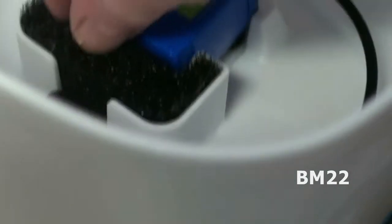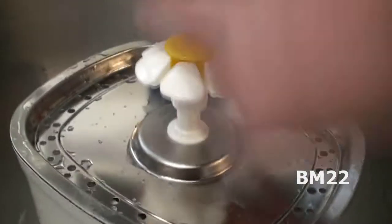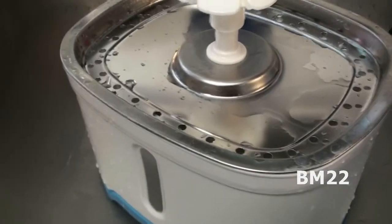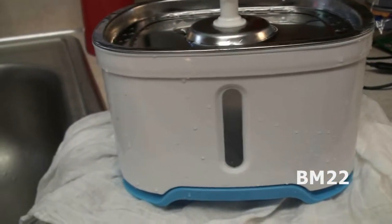I have found, and it took me a while to figure this out, that I need to clean this thing every 4 to 5 days. Now, I add new water to it every day, because between evaporation and what the cats drink, you're going to lose an inch or two of water out of this every day, depending on how hot it is. But just because you keep adding clean water to it, that's not the same as changing the water out. Just like with your car: if your car burns oil and you put a quart in it a week, after 4 weeks, that's not the same as changing your oil. You have to change the oil. Just like this, you have to change the water out.